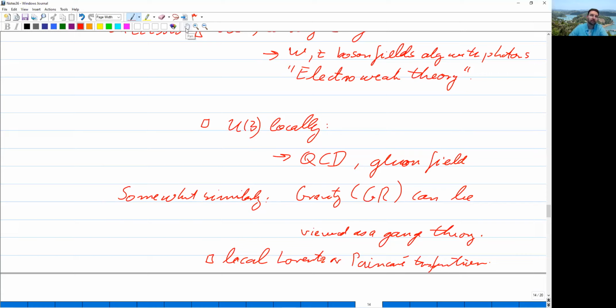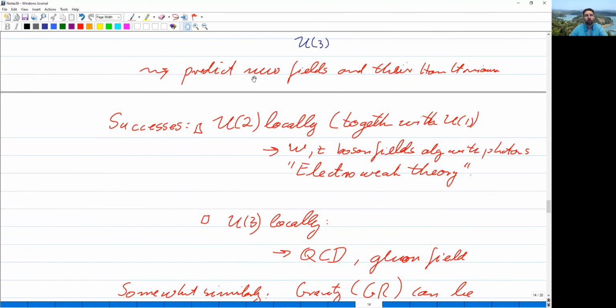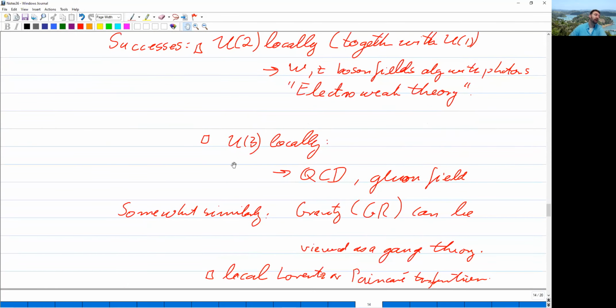Now, you may say, okay, does that mean that if we now go on from U1 and U2, U3 to U4, U5, U722, then we get so many new forces in nature? Apparently not, we don't. It has been tried, of course. For example, the U5 symmetry is a candidate for what is called the grand unified symmetry theory, where we make use of the fact that the U2 and the U3 and also the U1 are all subgroups of a U5. So it could be that all forces are really just one force, if namely the whole thing is reducible to just one gauge principle for one set of isospinor vectors that have, let's say, a U symmetry.